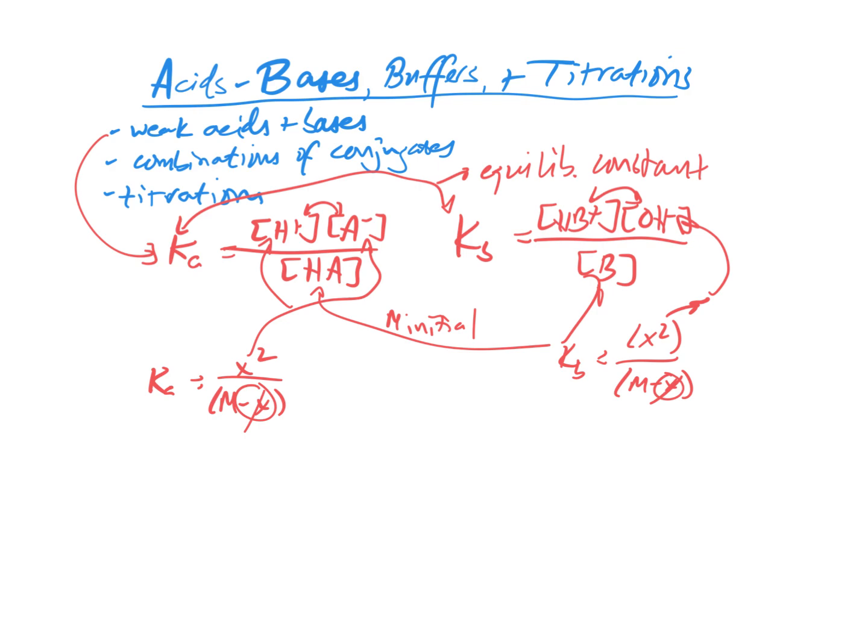They also will mix and match those things. Sometimes they'll give you the pH, and you may need to find the H+ from there, or OH- from there, and then that'll give you one of those. So that'll give you the X value instead of the K or the M value, and you have to work around this. Let me talk then about what happens if you have not just a weak acid or a base by itself, but a weak acid or a base along with its conjugate. Maybe that would be helpful to make sure you understand what a conjugate is.